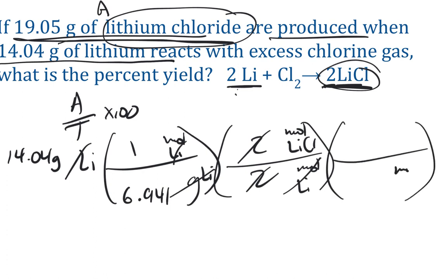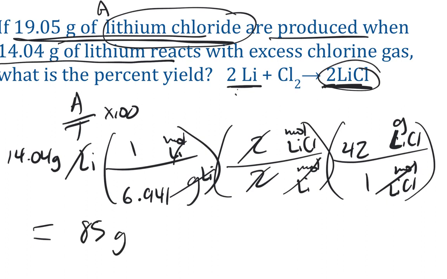The unit goes diagonal again. And what I'm heading to is gram of LiCl. For that one, Li is about 7 and Cl is about 35, so it's about 42 almost. So let's just make this about 42 gram roughly. I guess it's 35 plus 7. And then this is 1 mole. When you punch it out, you will get a number. Let me grab my calculator and just do the rough estimate. 14 divided by 7 times 42. And I end up with about 85 gram or so of LiCl, and this is your theoretical yield.